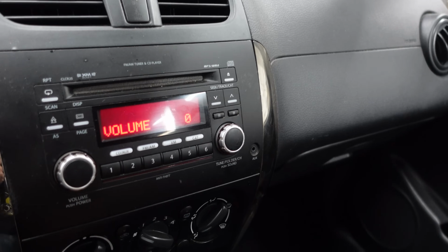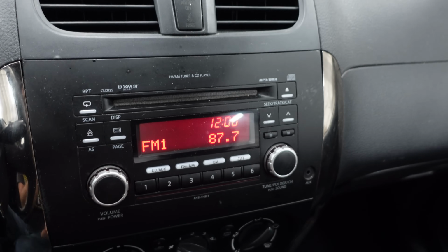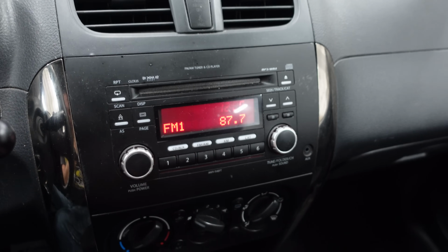Radio even works. No Rockford Fosgate. I think Rockford Fosgate was the system partner with Suzuki. Let me know. I could be wrong. But I remember the Kizashi having a good system, and if it did, it was probably Rockford. So let me know in the comments below if you know who the premium system was for Suzuki. Maybe you sold Suzukis. So it was XM ready, and it has MP3 and WMA CD compatibility right there. And of course a normal CD player and a radio, and that's it.